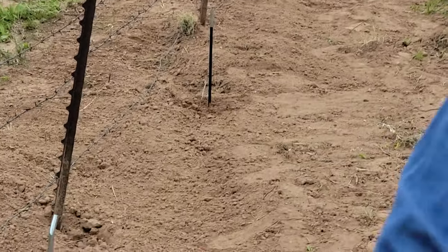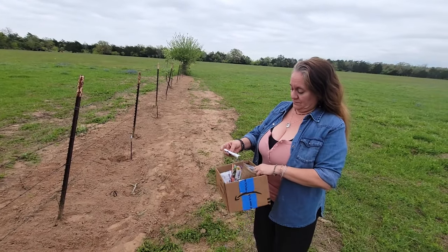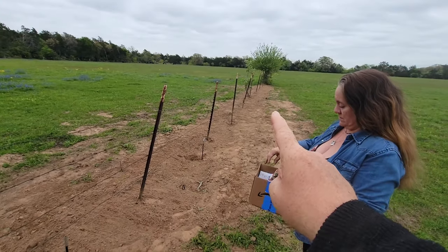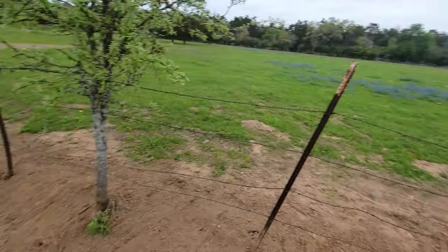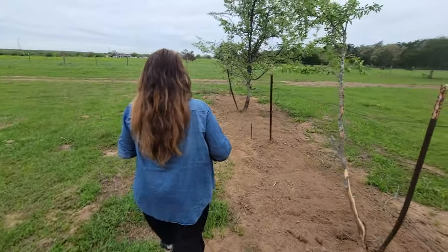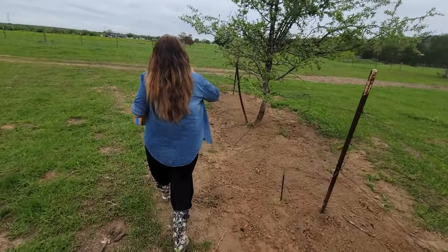Well, I like that. I'm glad that you made a little garden of this too. I did. So I saw in the video you raked both sides. I did. So I had to come over here. Let me show you. Because the barbed wire's in the way.